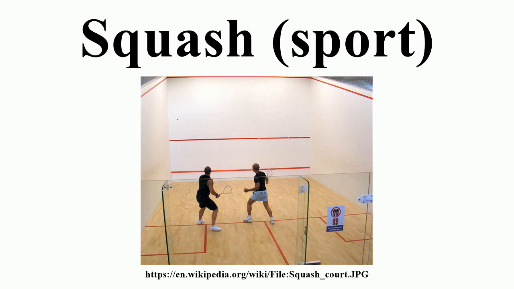Rolling Nick: when the Nick shot is hit extremely well, the ball will roll along the floor. The Remy: where the ball bounces into or off the roof light fittings, also known as an inadvertent foul shot. Back wall boast: the ball is hit moderately hard and high off the back wall so that it goes the length of the room and hits off the front wall. Philadelphia: a shot played diagonally upwards into the front corner hitting the front wall first and then the side wall; the ball then lobs over the court with significant spin, ideally hitting the opposite side wall at the back. This shot is a favorite in exhibition squash but is susceptible to being volleyed.